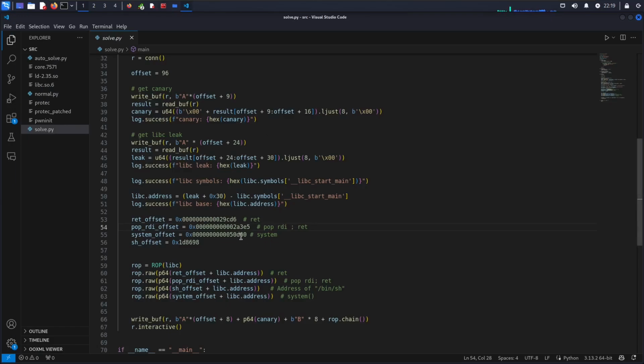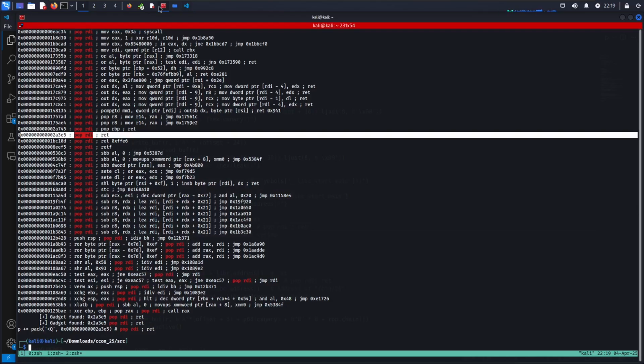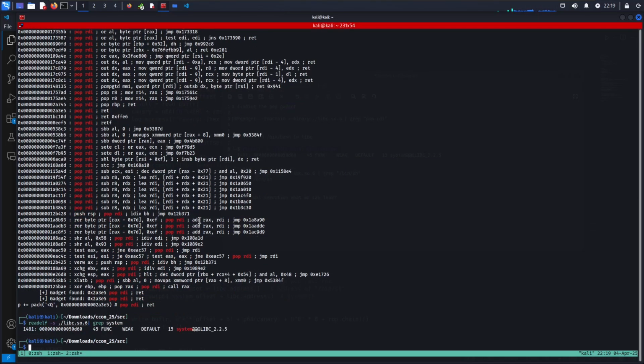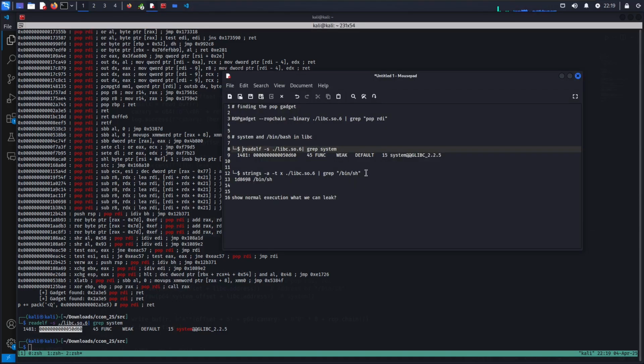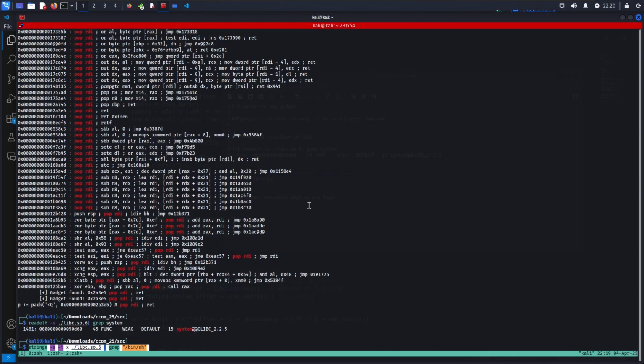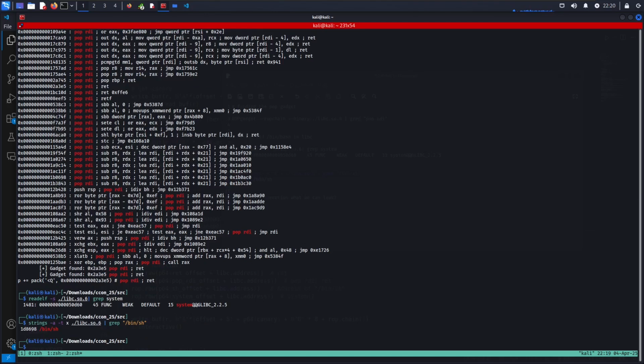And then the last one is we need to find the system call if you're manually doing it. So let's find the offset of that, which is this value here. And the last thing we need is the /bin/bash string. Remember, you can use the gadgets that are inside the libc.so, or you can use gadgets in main. It's up to you really. You can do either of those to do this exploit.